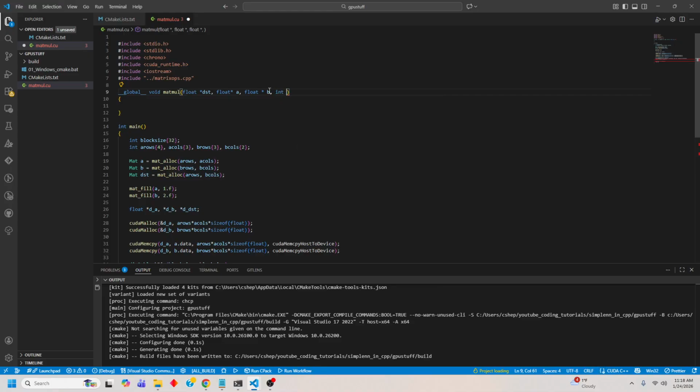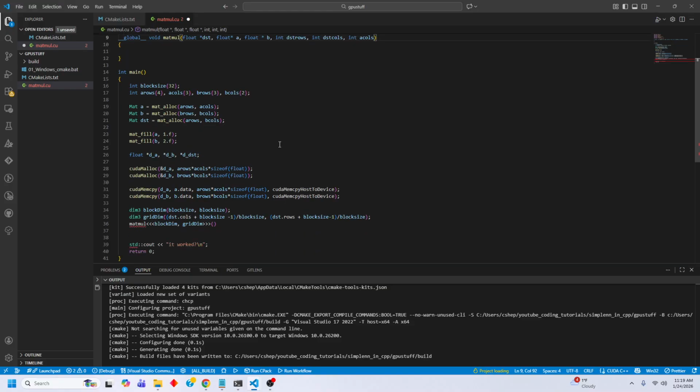We'll need int a rows, int dst rows, int dst cols and int a cols, which is equal to b rows. Those are the 3 dimensions we'll have to go over, equivalent to the dimensions of our 3 different matrices.